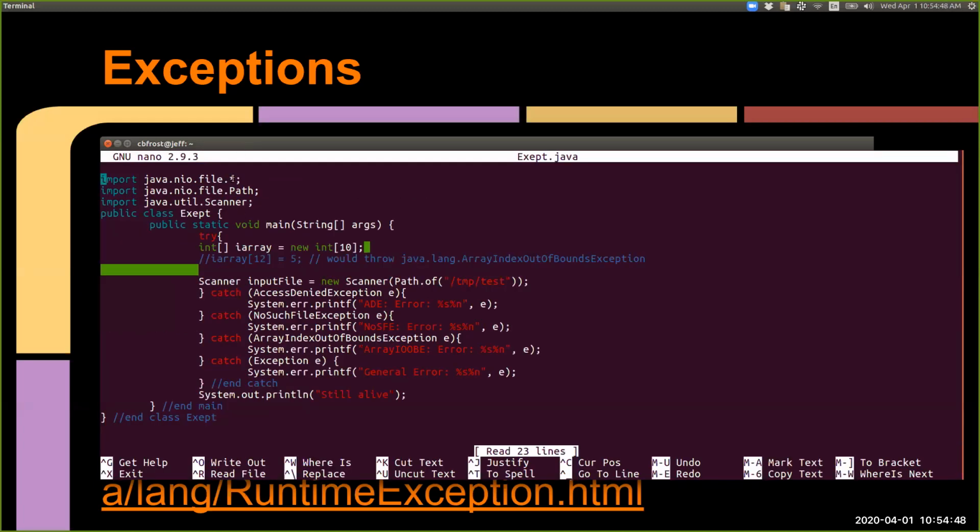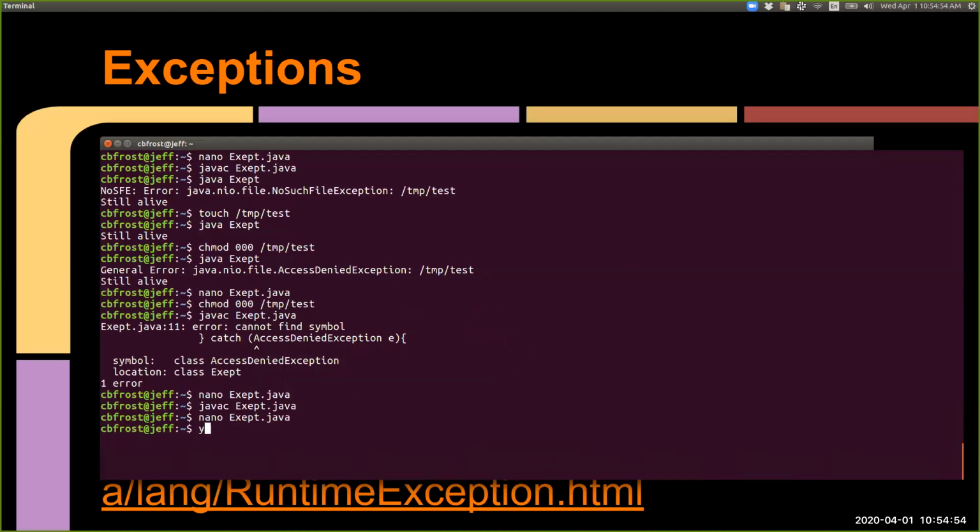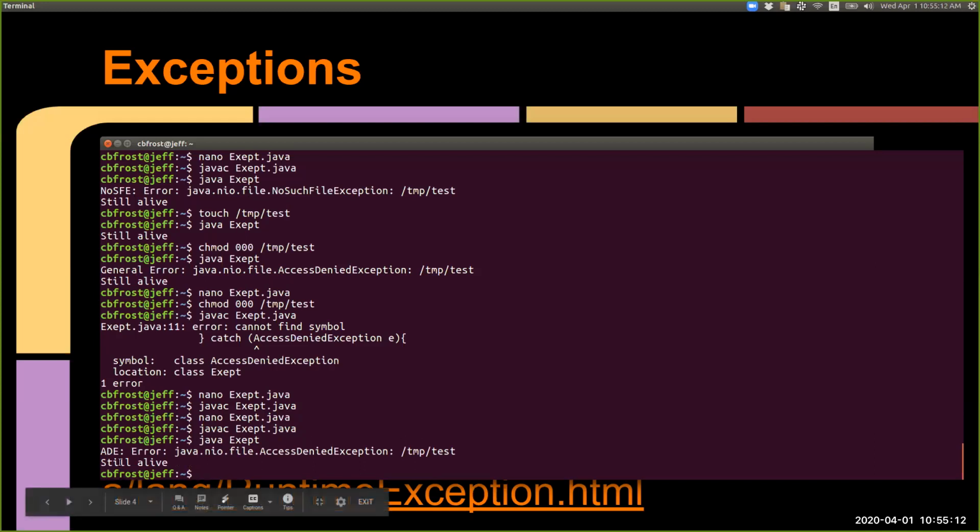An asterisk is an expansion character. It essentially says all of those things. That way I don't have to include each individual one. So now we're including two exceptions from the Java NIO file class. Okay, so now if I run it, see, we see our access denied exception that we throw, and we are still alive.